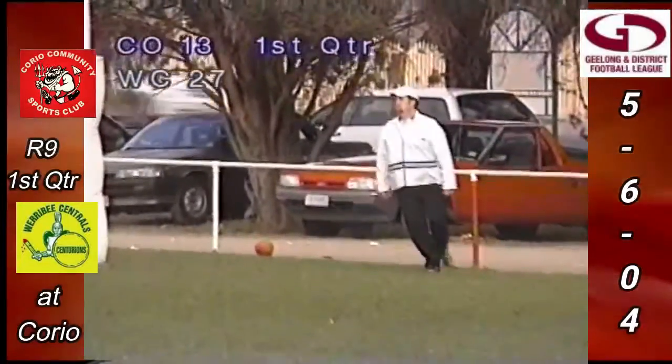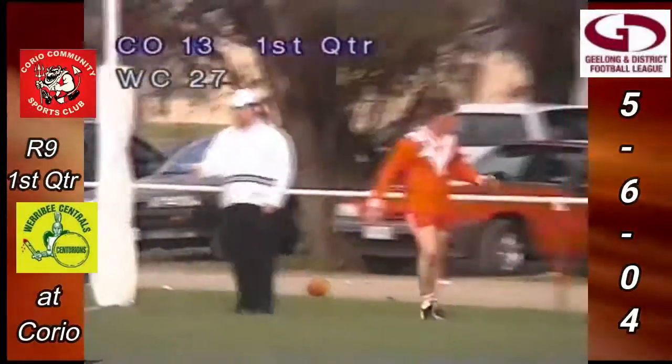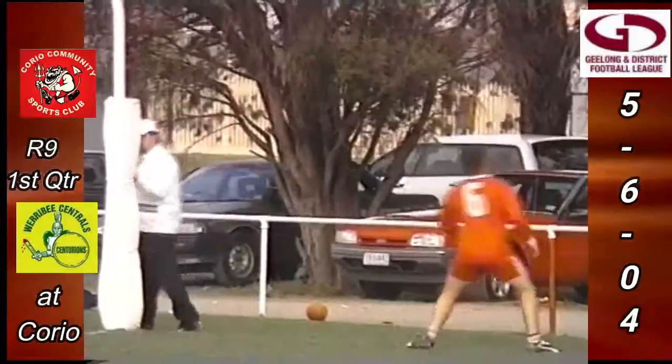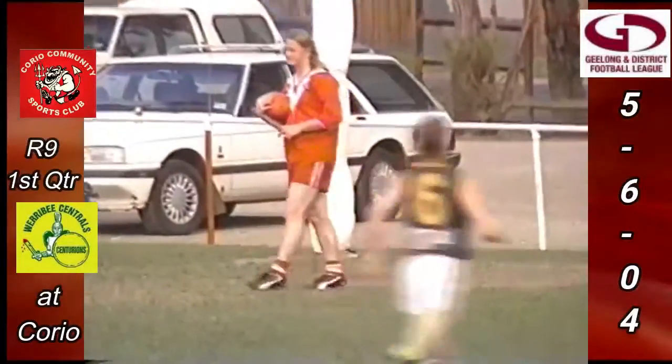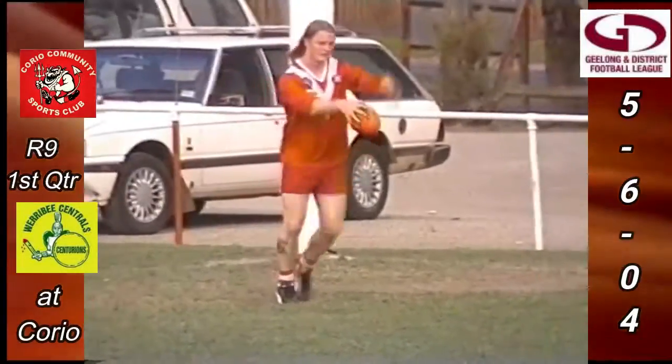Oh, it's gone away. I think he laid back on that one, Laurie, and he's kicked it to the right. We saw him do this a few times earlier in the season. Really. So 1 goal, 2 to Antonello, 4 goals, 4, 28 Werribee Centrals. They lead Corio 2-1-13. Victory Trophy's first quarter scoreboard, 26 minutes gone.